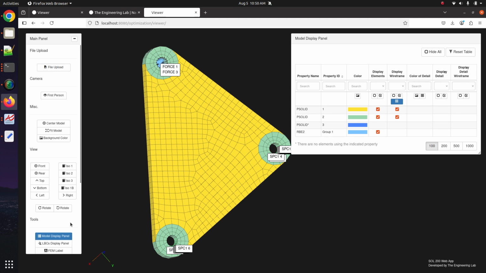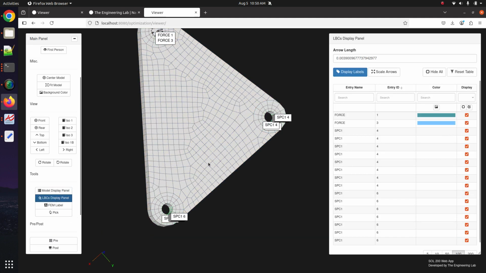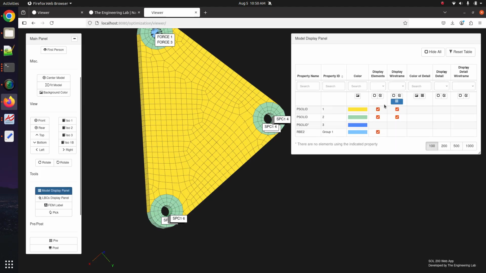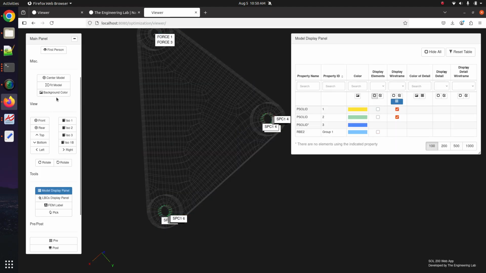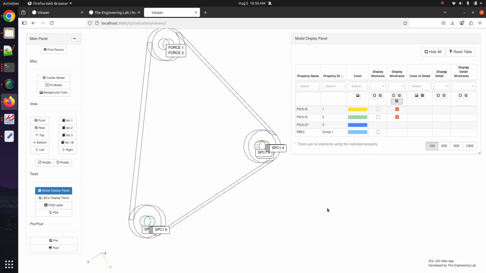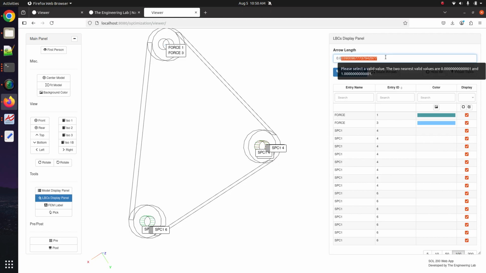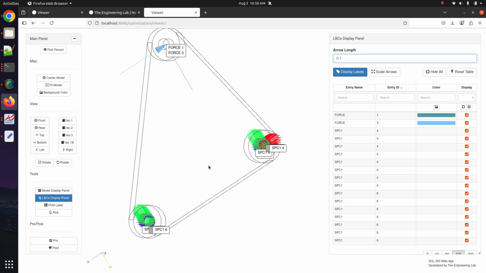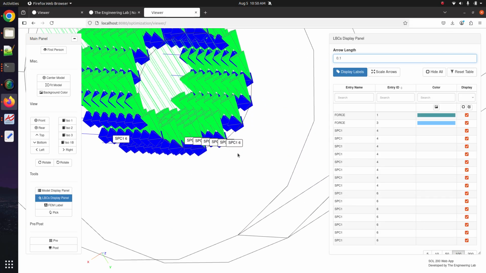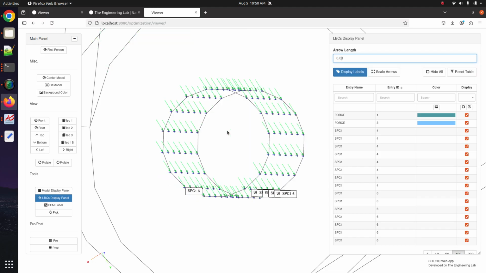Okay, so here we've imported the model. Let's do this. Let me increase the size. Or first, let me turn off the element colors, and let me turn off the element edges. And now let's go to loads and BCs, and let's increase the size of the arrows that represent the loads and the boundary conditions. So here, let's see, this is constrained. Oh, this might be a little too big. So let's reduce the size of this.